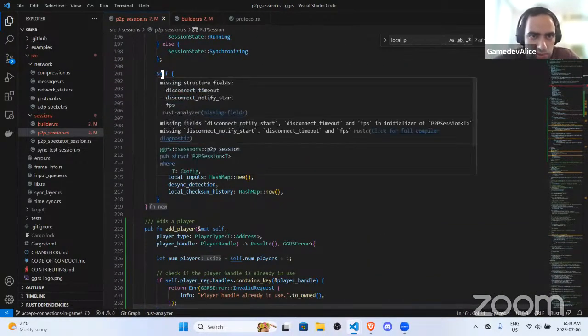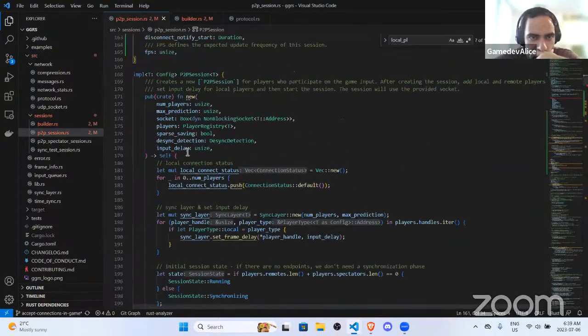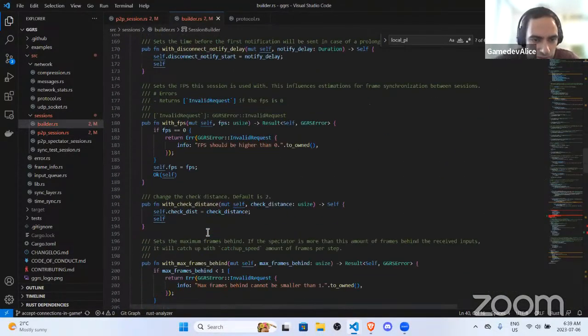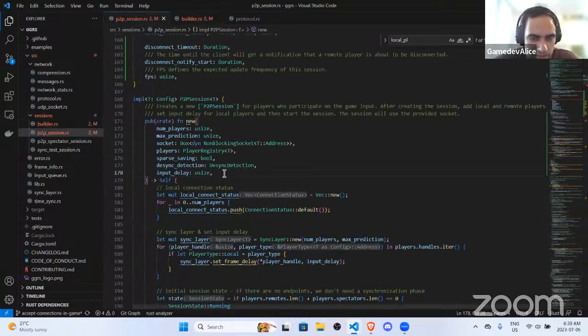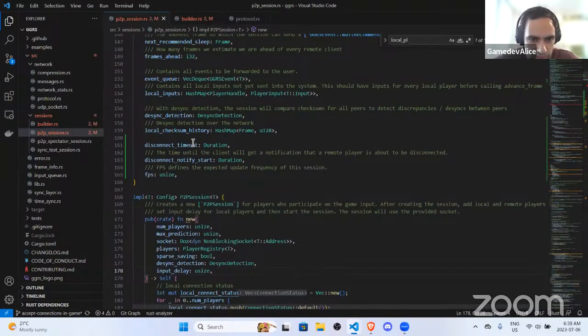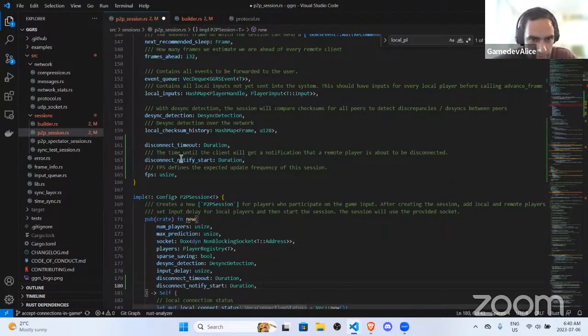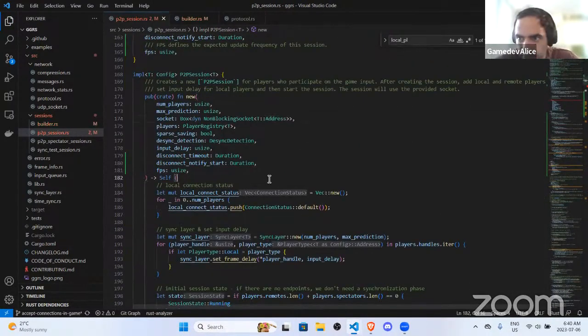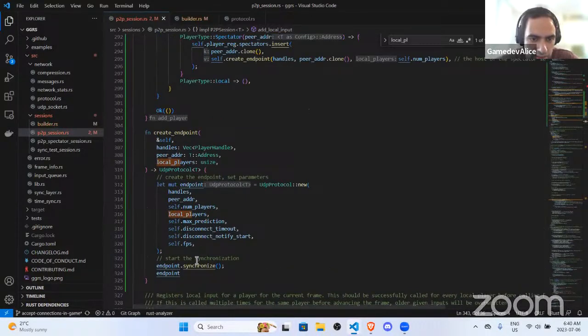So we'll be able to, okay, hold on a second. New, I guess, are we calling new from the builder? Let me just make sure. Yeah, so new needs to accept these additional variables. Right. Happy. And now we can go back down to our, okay, we have a create endpoint here.